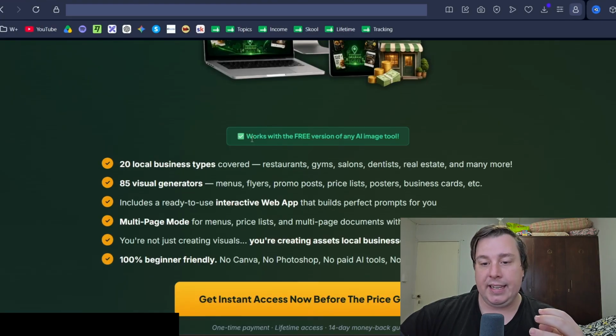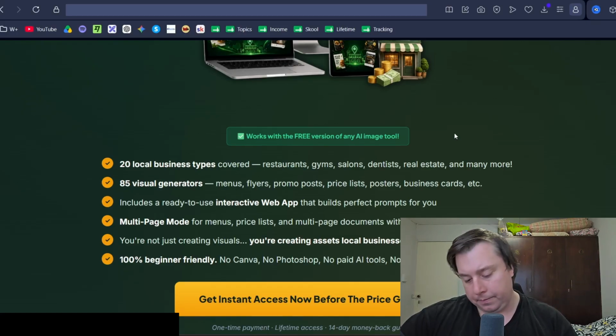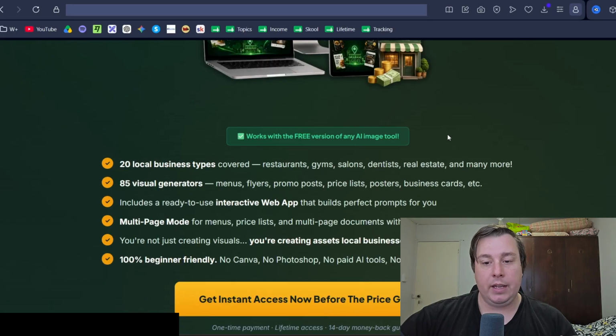So as you can see here, it says it works with the free versions of any AI image tool. So you can use ChatGPT, you can use Gemini, whatever AI tool you're using, you can use it. And included is 20 local business types covered, 85 visual generators, and a ready to use interactive web app. And I'll go into the members area and show you multi-page mode for menus, price lists, and things like that.